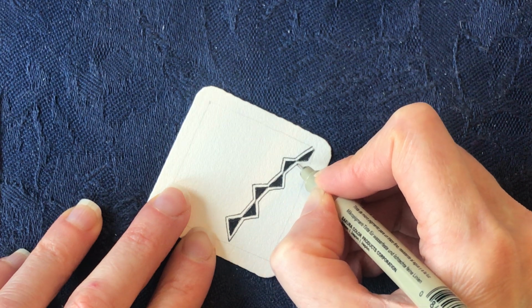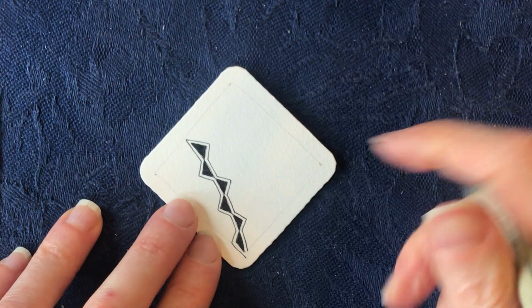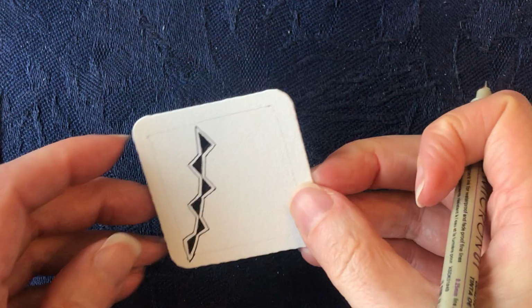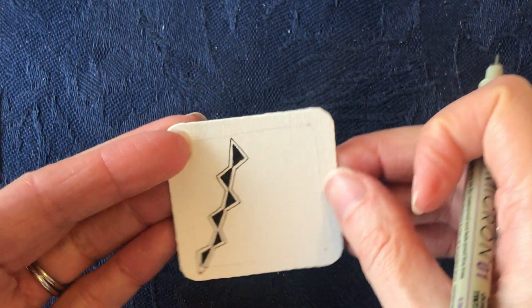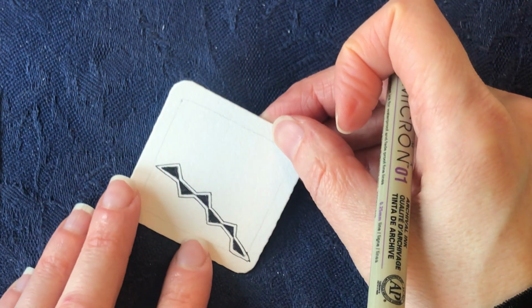And I'm now doing it without lifting up my pen as another way to do it. And you can see those didn't come out quite as consistent, but they still did come out good. And I'm just going to connect that. And that is rain. That's it. There's one rain. So I'm going to draw a few more because obviously this tile looks pretty empty at the moment. So I think I'm going to draw one.